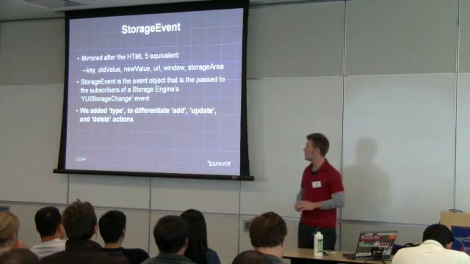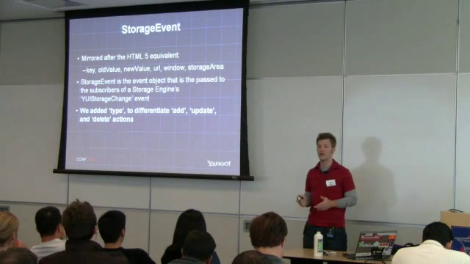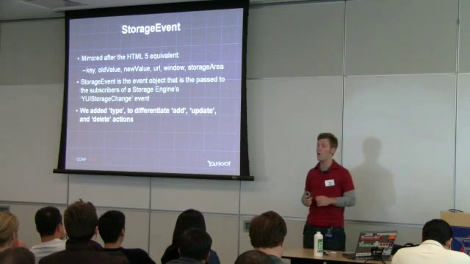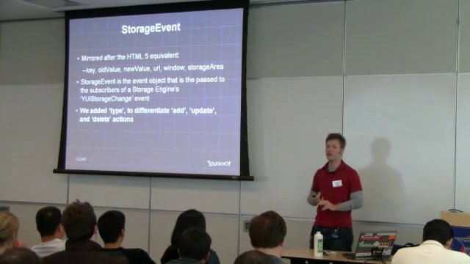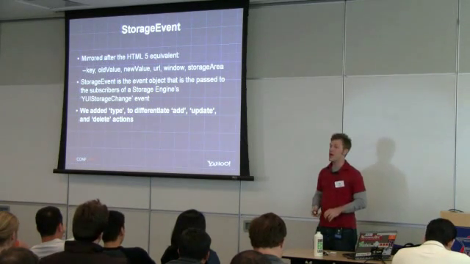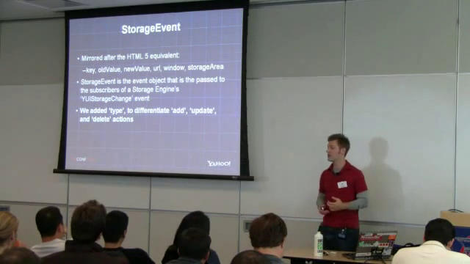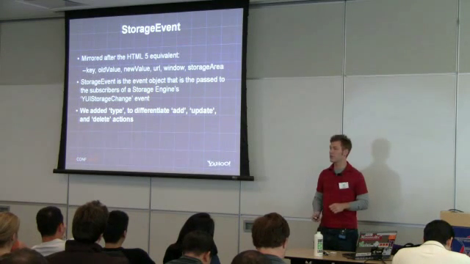And lastly, the only thing we've added to storage event that wasn't there originally in the spec is a type. This lets you know whether the change event was adding data to the engine, updating existing data in the engine, or removing data from the engine. This is so that you as a developer, if you need to respond to certain types of events, have that metadata available to you.